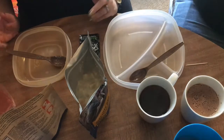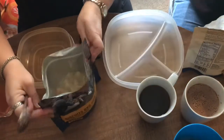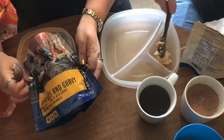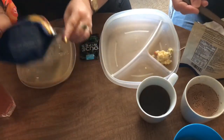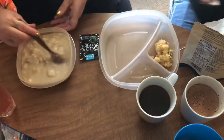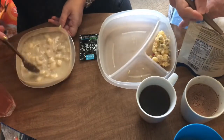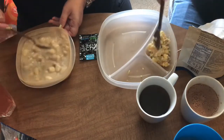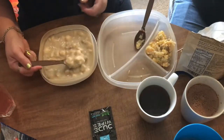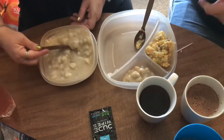Yeah. Well, if that's what you want to do, whatever you want to do is fine. Well, I will put some of this off on the side so you can have a taste, because I know you're not going to want a bunch of pepper in this one, which is what I want. I can always put some of that in this other container over here, because you're probably not going to want pepper, and I'm going to want a lot of pepper. So, since you're more excited about that, I'm going to put some of this on the side for me, and you can have the biscuits and gravy. I've had the biscuits and gravy, but I haven't had the skillet, and she's had the skillet before. We'll go ahead and get this all set up here. I got her some over on the side there.